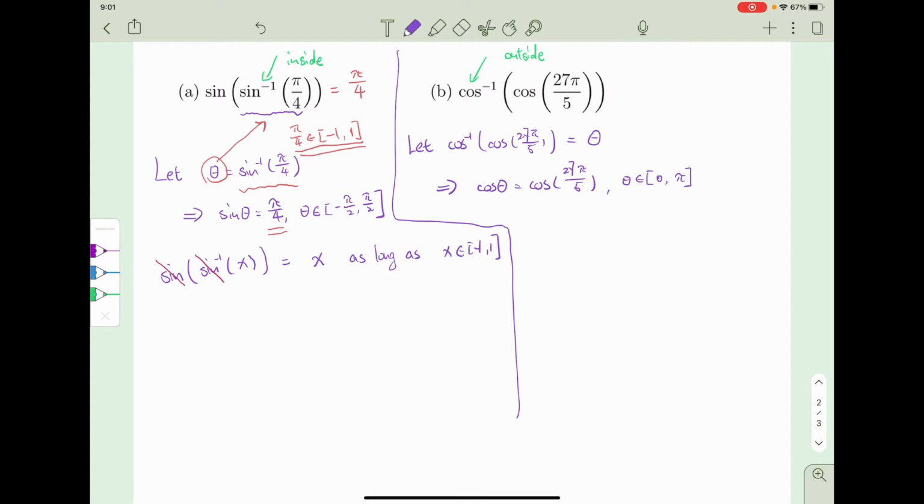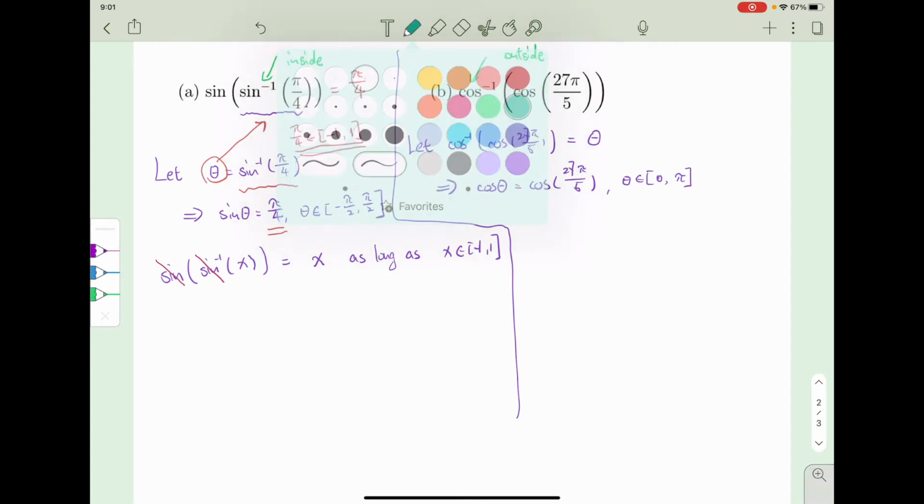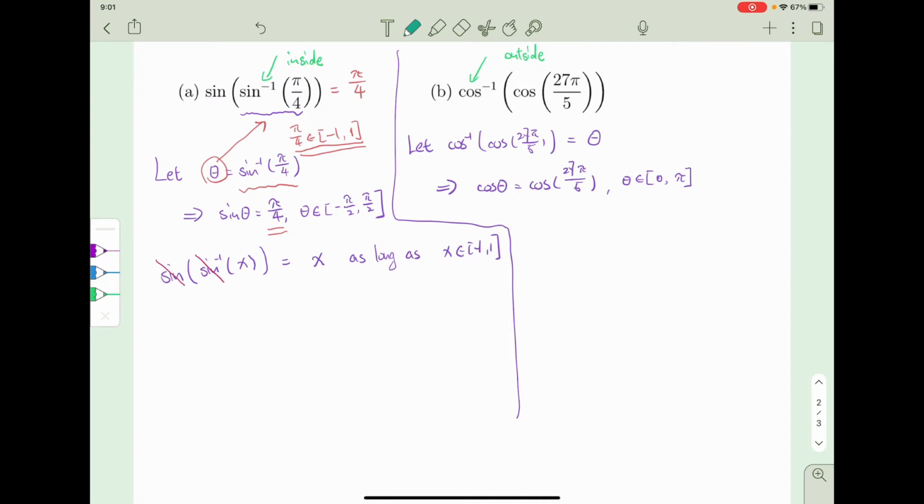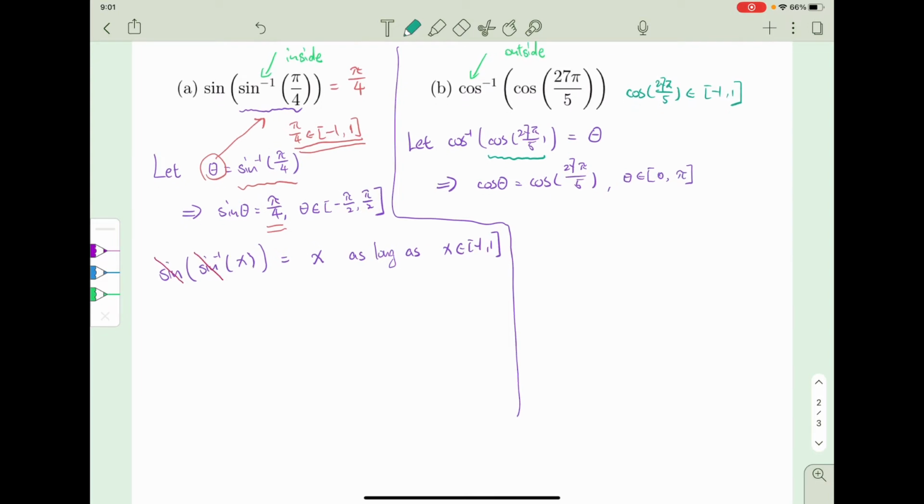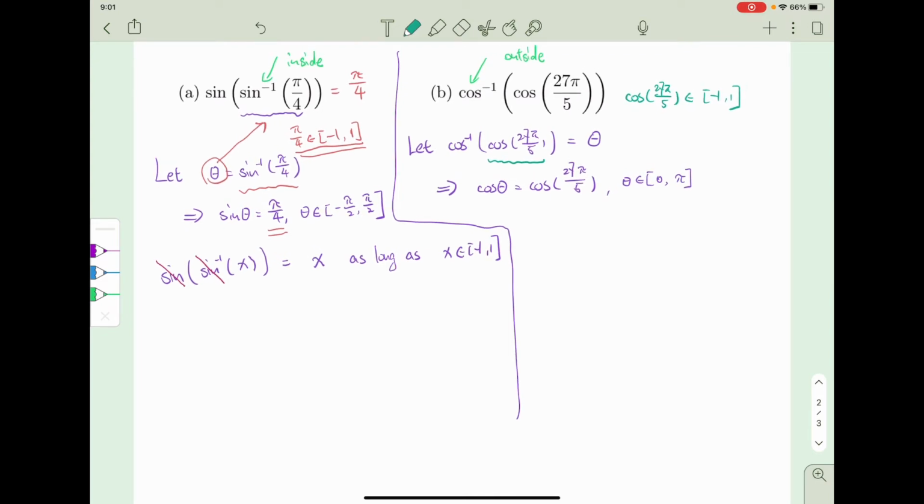Of course, before doing that, we need to give a justification that this expression is well defined, and that is because the thing being evaluated by the inverse cosine function is always between -1 and 1. That's the bounds of the cosine function. So it is an easier justification. Now compare this to the first question. We need a little bit more work here to work out this theta.